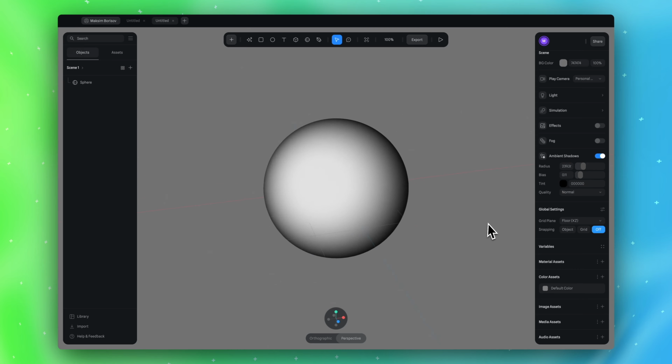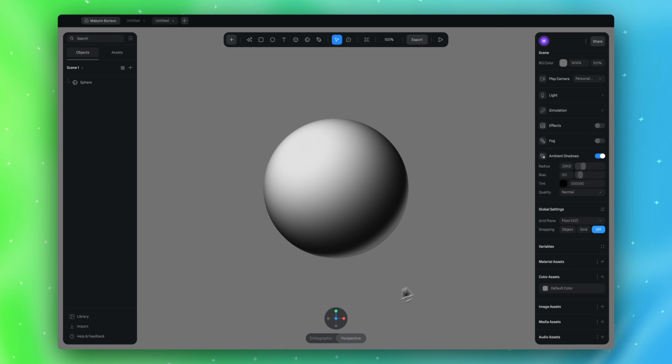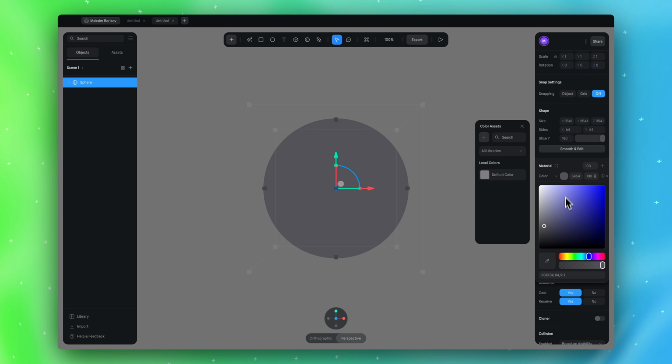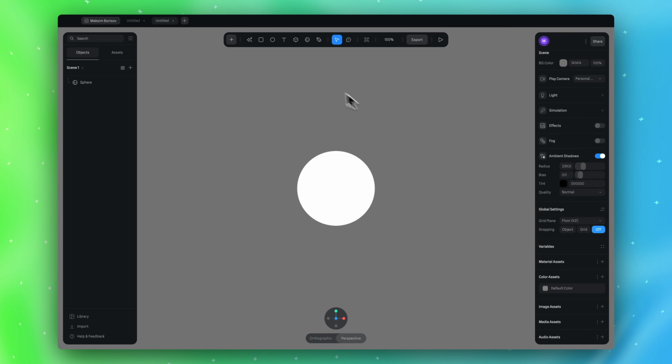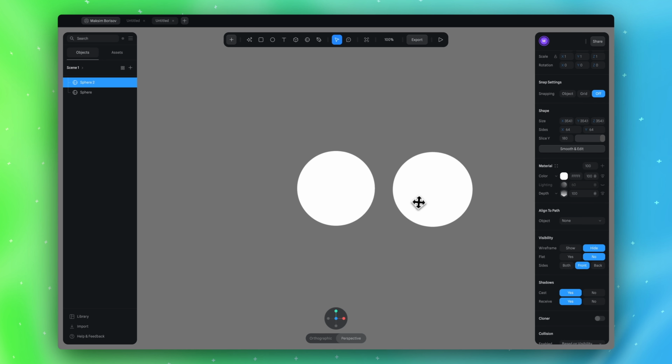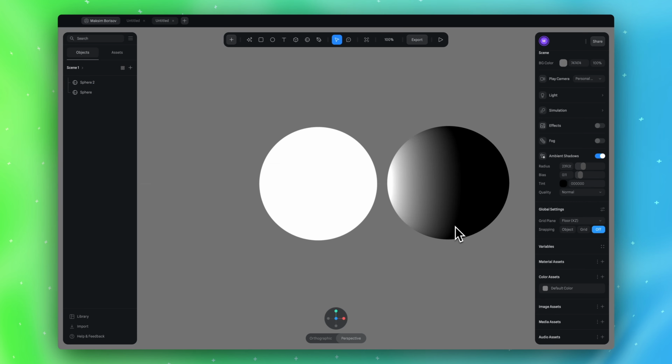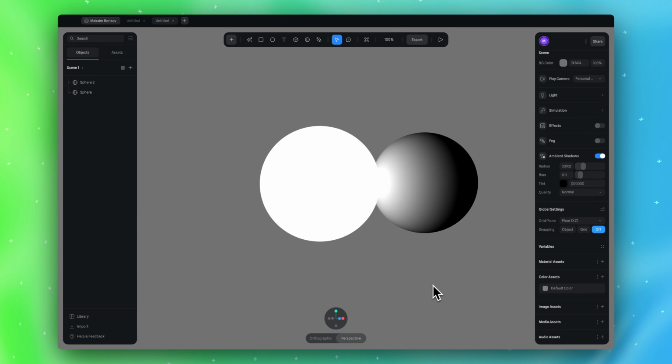So in Spline you can draw light and shadow using material layers. For example, I can put this sphere which will imitate a source of light, so I will make it white. Then I will put another sphere, and I want to show how this sphere will interact with this source of light. I will use depth to create this light and shadow map on my sphere.